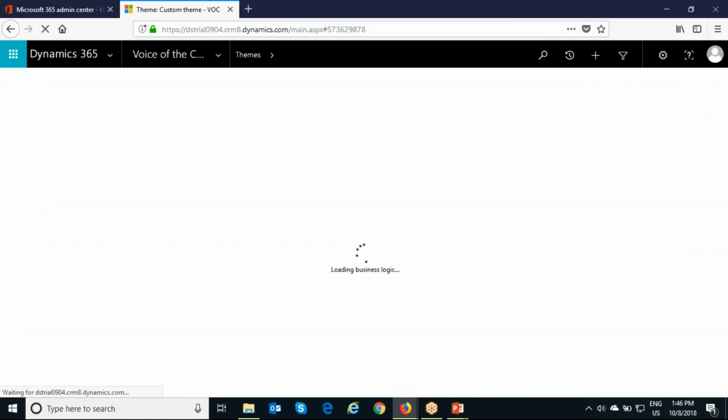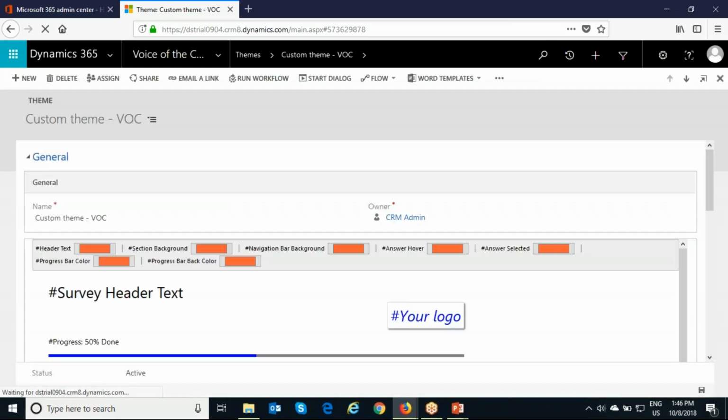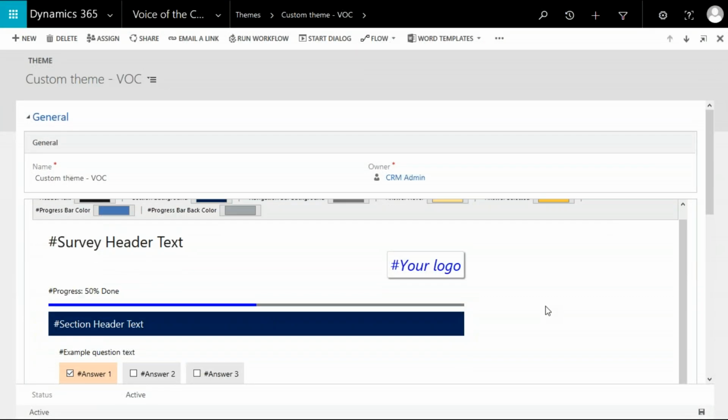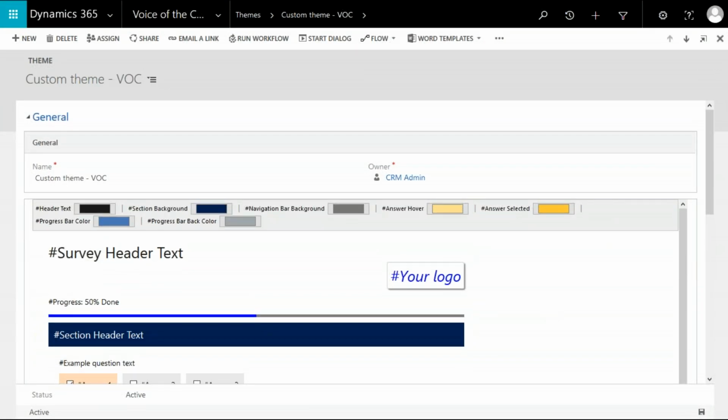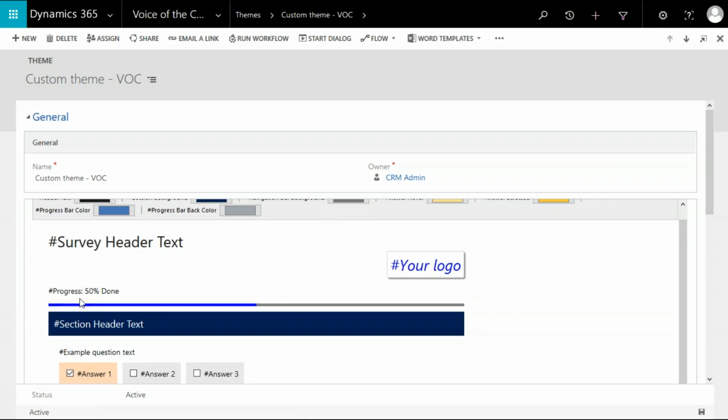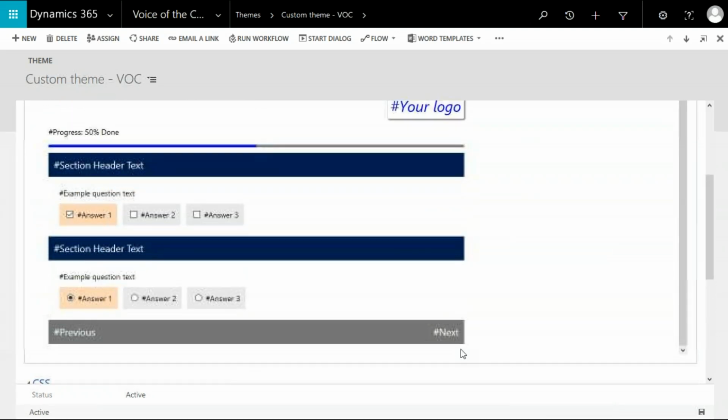You can create your own theme as well. You can copy a theme and do your modifications on that particular theme. In this theme section, I am able to provide how my header text would look, what my company logo would be, and where I should keep it. There is also the footer section. You can provide your progress bar maybe in the header section or in the footer section, wherever you would like it.